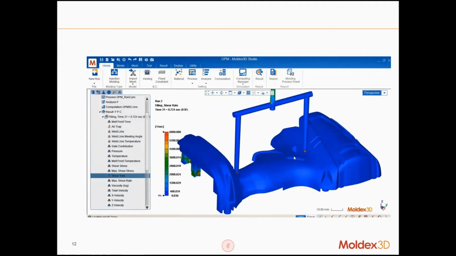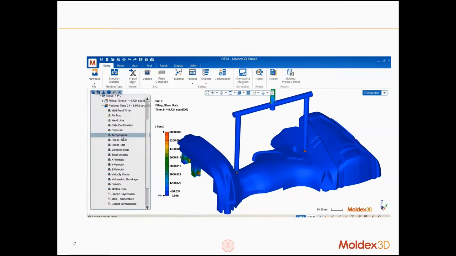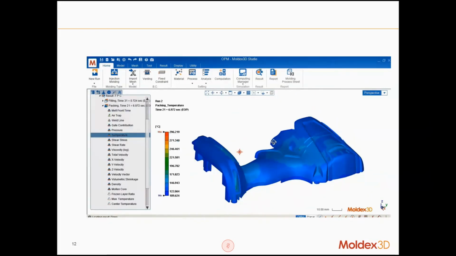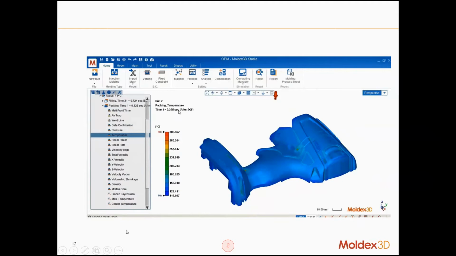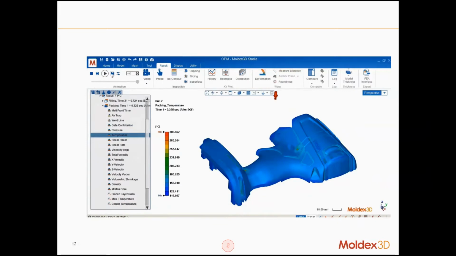Also, we can use this to find a hot spot or high variable shrinkage regions. And the other one is fix the minima and maxima region while we switch the time step. It's quite useful. For example, we want to see how the part cools down. Like now the time step is 0.3 seconds. I want to see how the part cools down just by the color of this result.